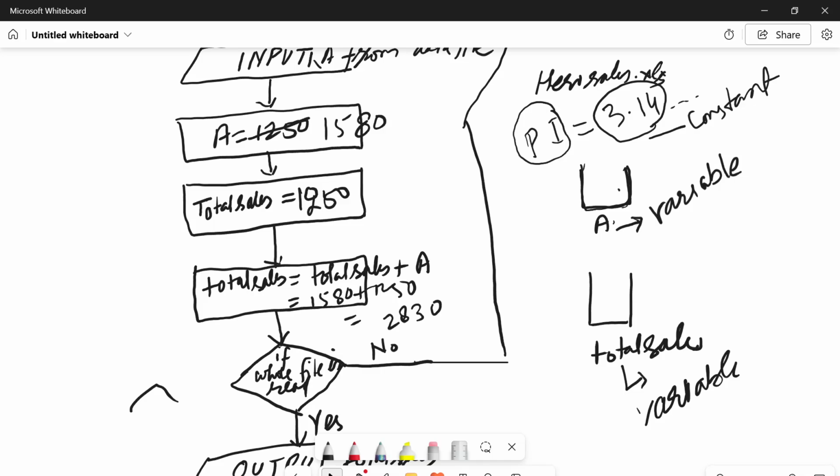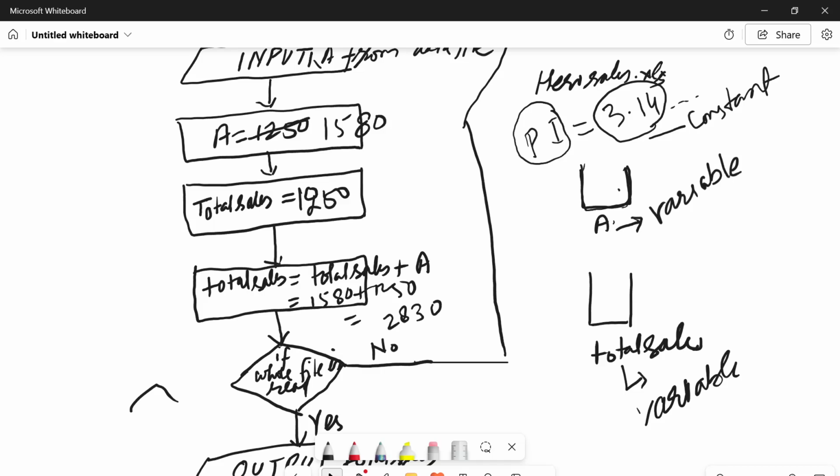It's altogether a different thing how this constant is seen in a programming language, how it is maintained. That's a different story, right? But theoretically, we call it a constant because its value is not going to change.